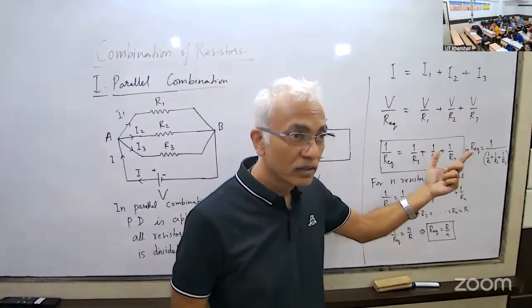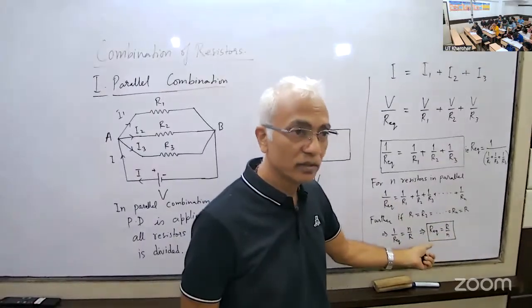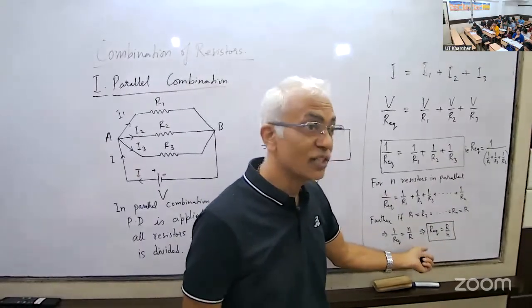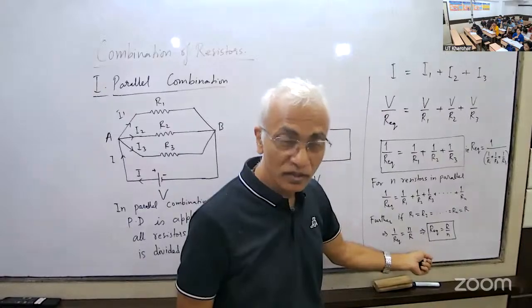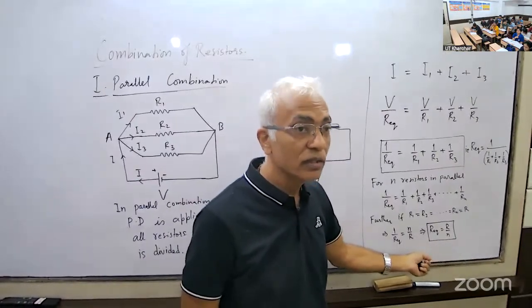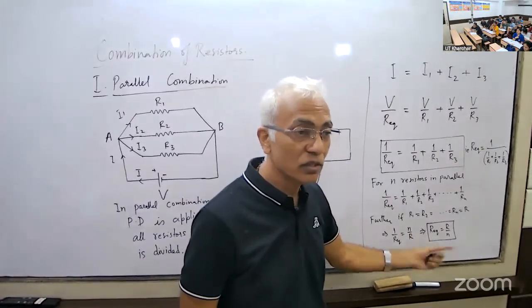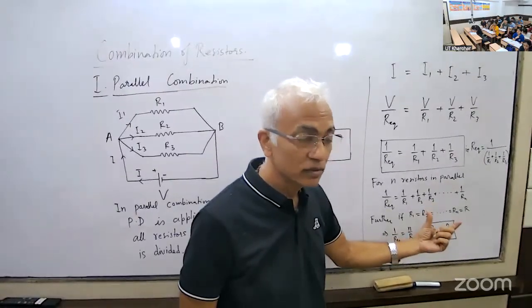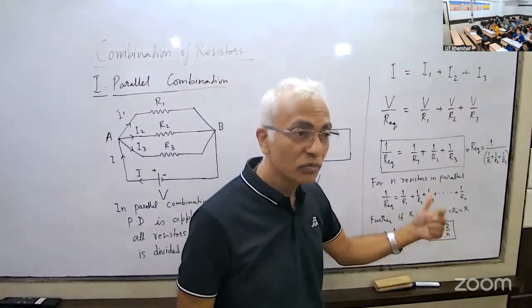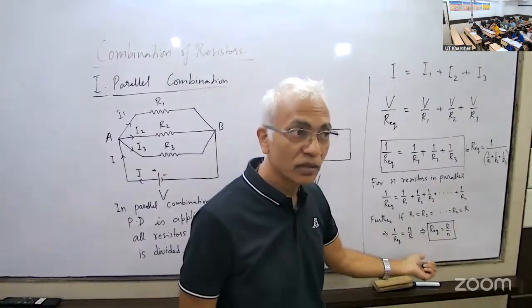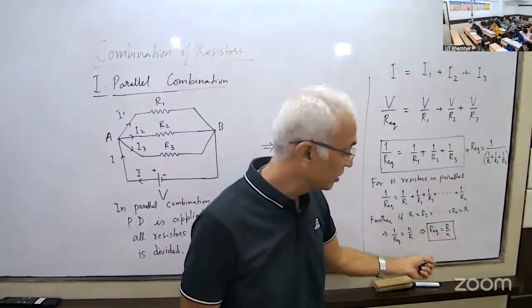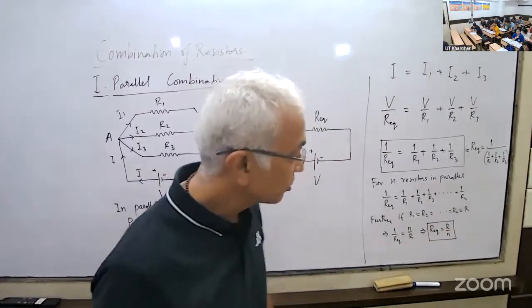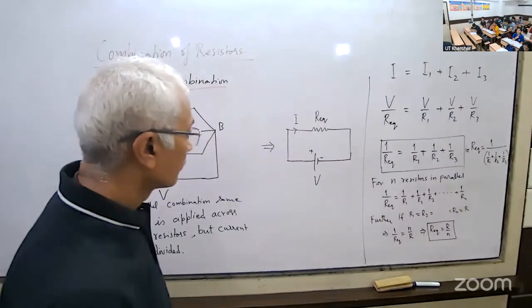So these logics you have to keep in mind. This will help you tackle problems and judge your answer, whether you have got the correct answer or not. You cannot get a smaller value of resistance for a series circuit. Okay? In parallel your answer should be smaller. If it is bigger, it means something is wrong. These are the pointers to judge your calculations.